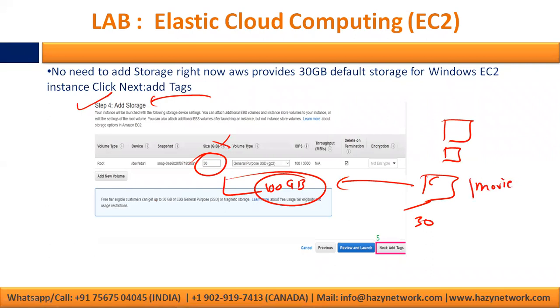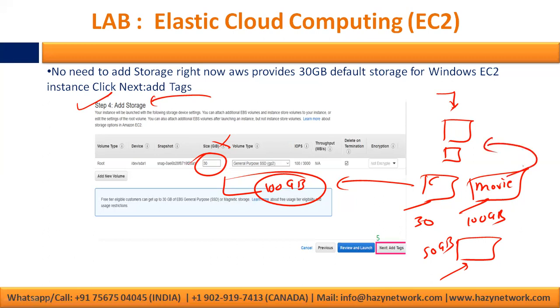Now you say you are a big fan of movies. If you want to store movies, you will create a 100 GB drive. Or I'm pursuing my master's and want to store all my data, so you will purchase one more 50 GB, making 150. If I want to do the same thing with a physical server, we order from Amazon, it comes physically, and I attach the hard disk to my laptop. But here you don't have to do anything. With just 2 clicks you get the 100 GB and can attach it to your server.